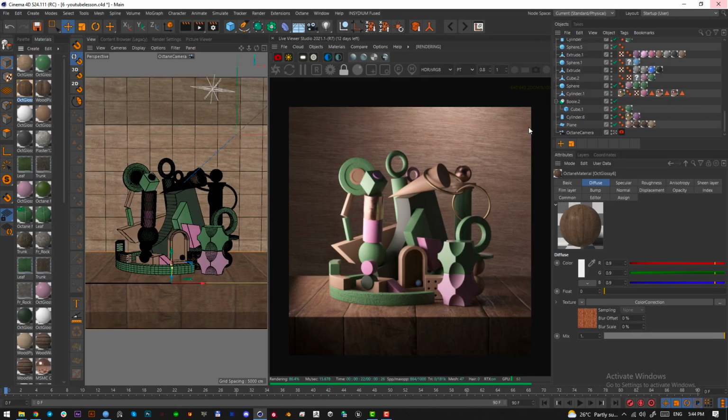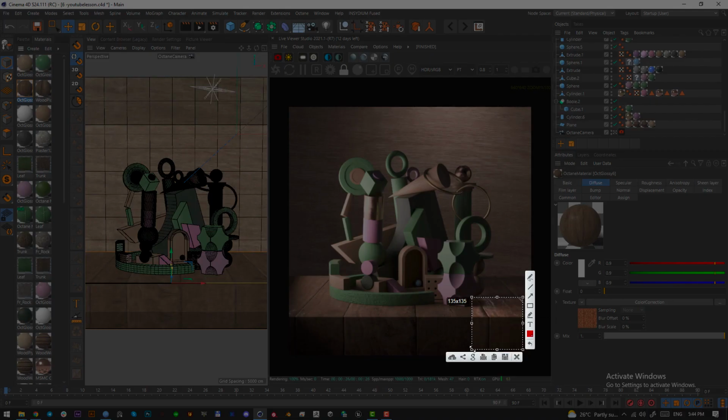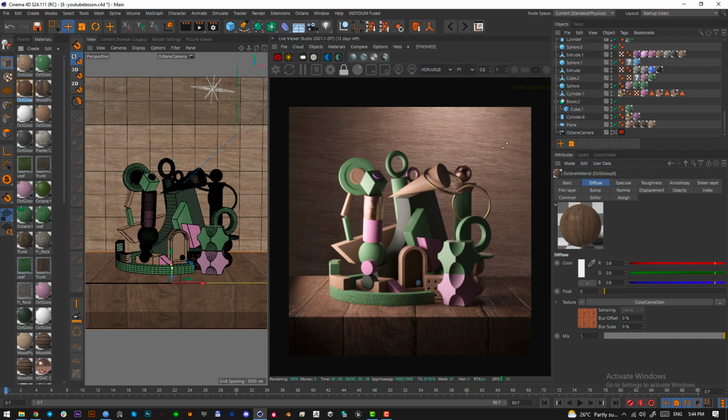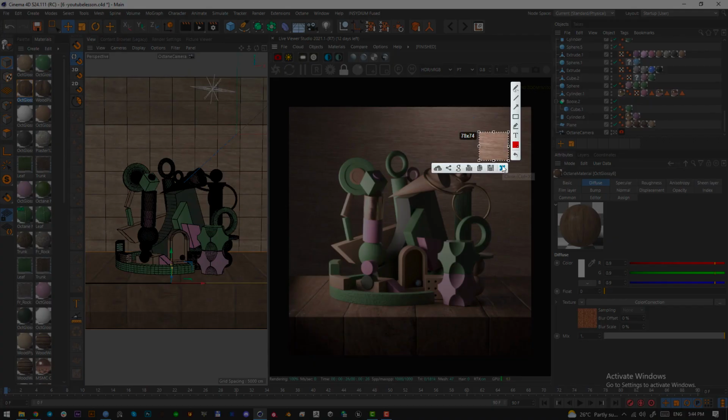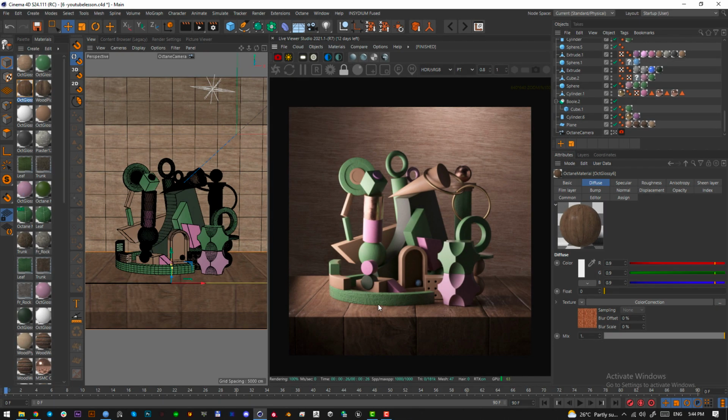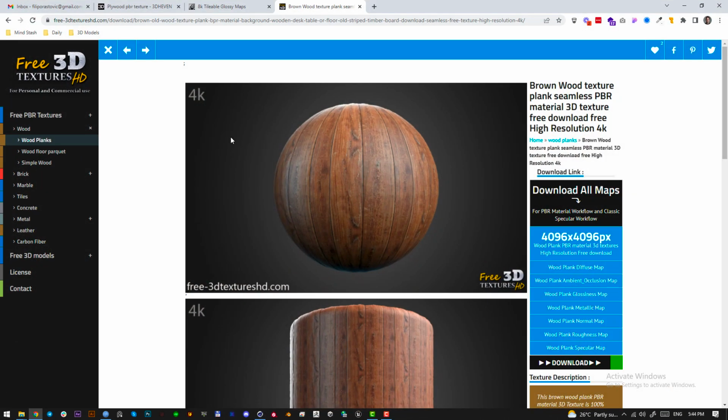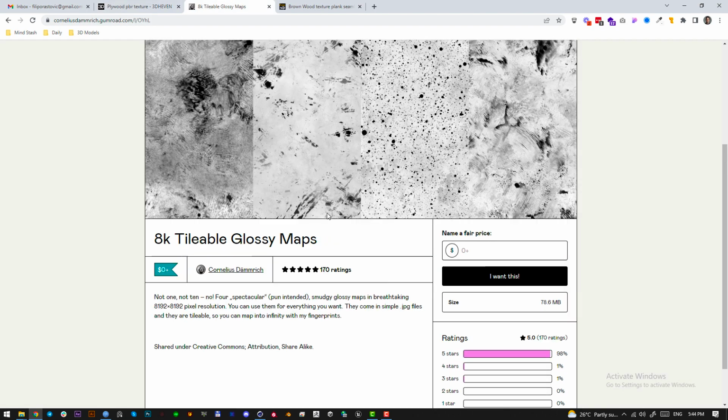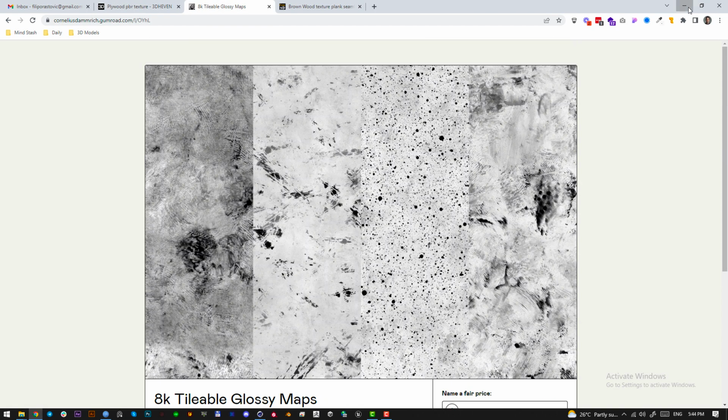And this way you will get this material for the back here. Essentially you do the same for the background, and for these little details here that you see, you can just download the Cornelius's glossy map, so that's here.